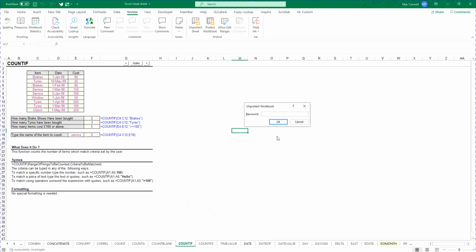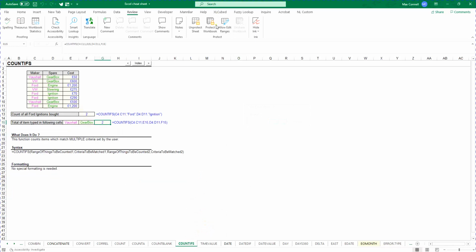But if we do this and type in the password, and let's say we want to hide our sensitive data, let's say this is our sensitive data here, we can hide it and then just protect the workbook, and that saves us from having to go through the complicated steps of protecting certain sheets or edit ranges and things like that. This is a good way of doing it. Password. So now no one can unhide or see the sensitive data, so it's a good way of doing it.